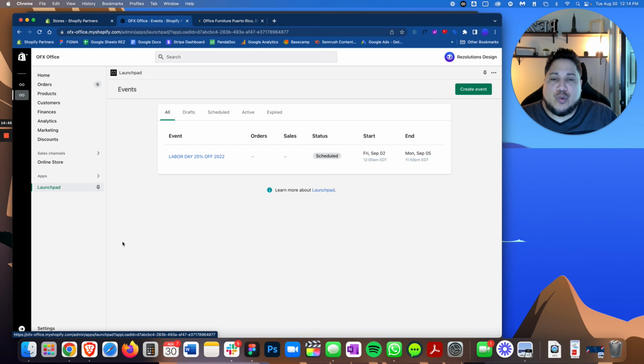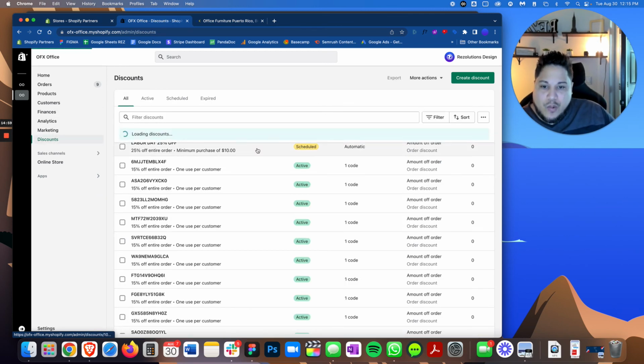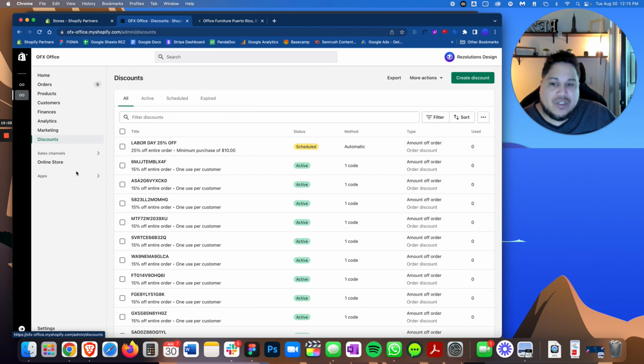For those of you who do not have Shopify Plus, unfortunately, you might not be able to see this page unless Shopify included Launchpad for everybody in the future. That's really up to them. But at least in the discount area, if you go to the discount, you get to see historically what happened, right? How many people used the discount. And if you have reports, you could go ahead and use that as well.